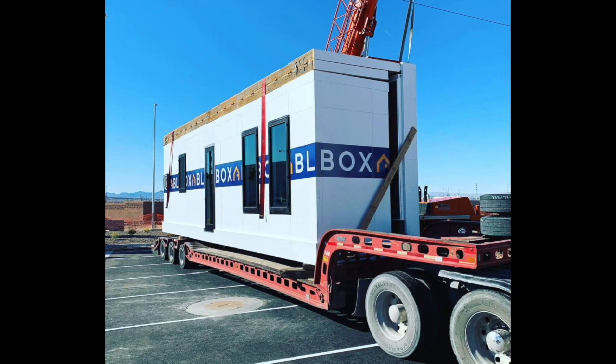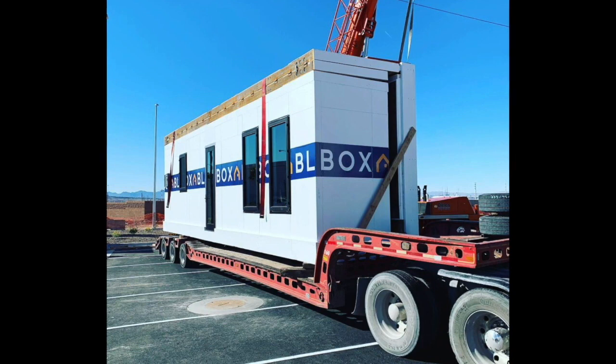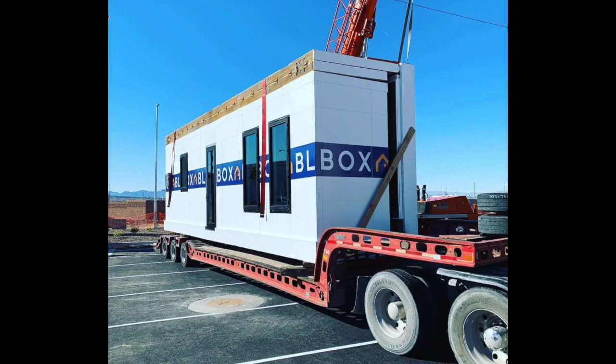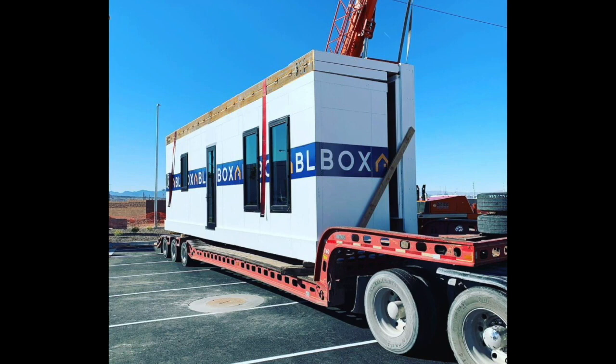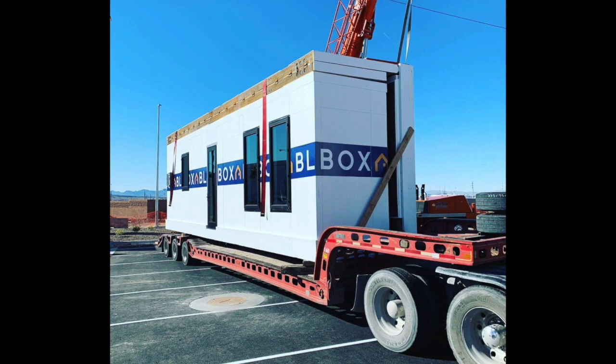So basically, if people go online later to boxable.com and see the video, they'll notice that although it folds up, not all of it folds up. There's about 5 or 6 feet by the length of the unit that's not folding. So we're able to finish stuff in the factory in that space, fold up all the empty space, because most houses and most rooms are mostly empty space, and end up with a very efficient thing where we engineered these really big 20-foot wide rooms with high 9.5-foot high ceilings that really don't have a lot of compromise in them to make the shipping possible.